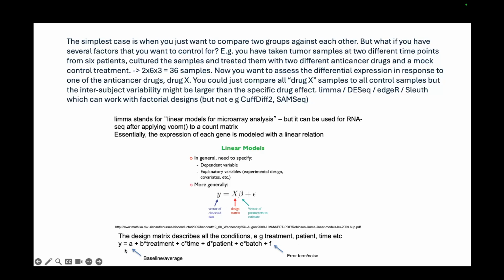So y equal to A plus B into treatment, this is your original model. Now this time, patient, batch, and error term are the covariates that you want to control for while you are using the model, right? So you can use these kinds of linear models. Limma uses exactly this, and there is a host of other applications for these types of linear models in biology. But yeah, you can try it this way as well.